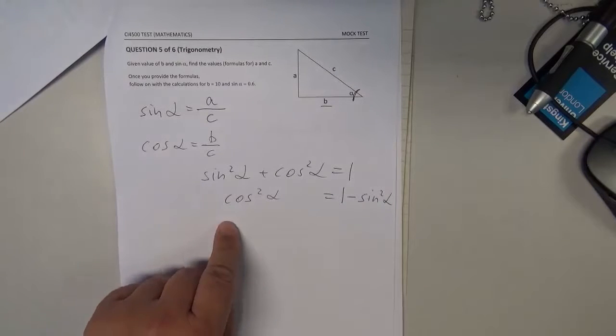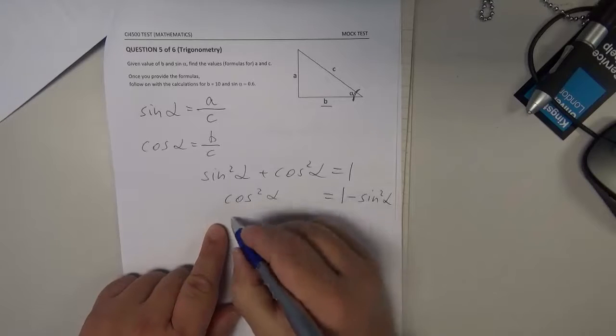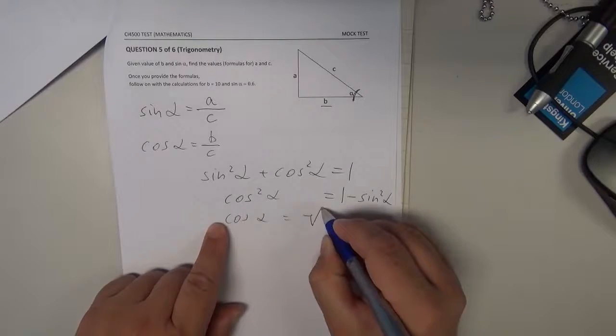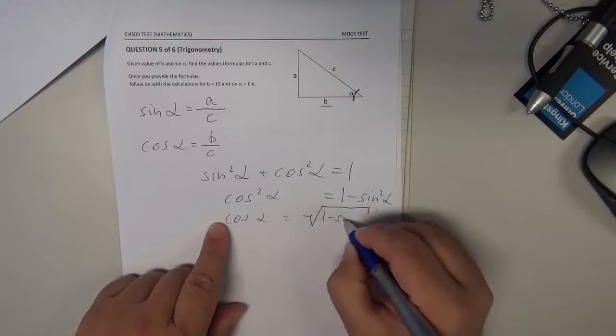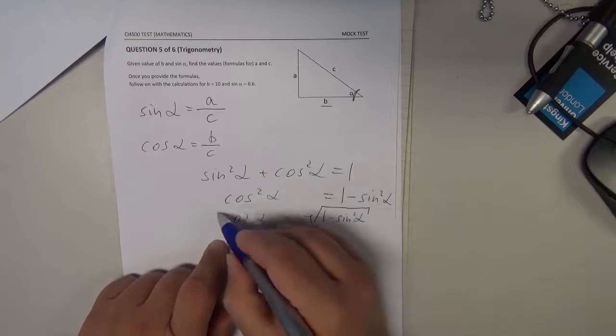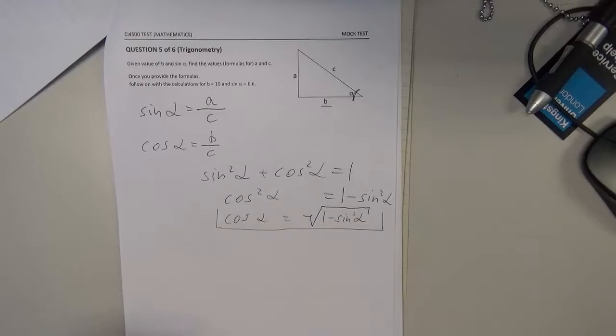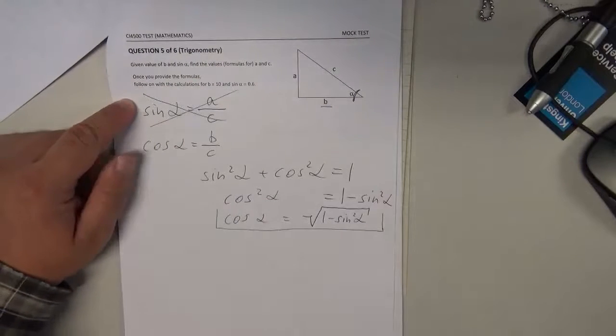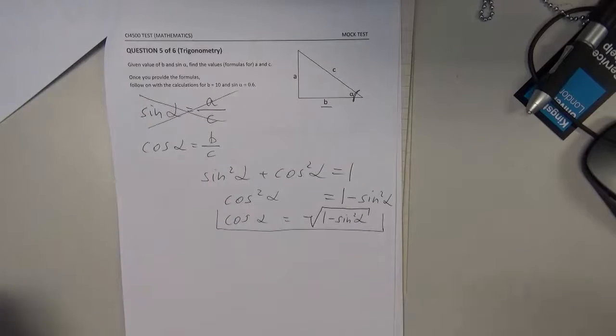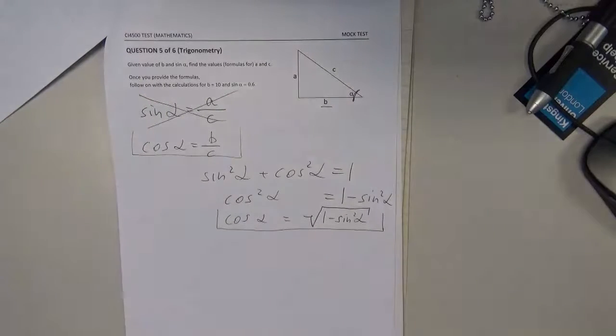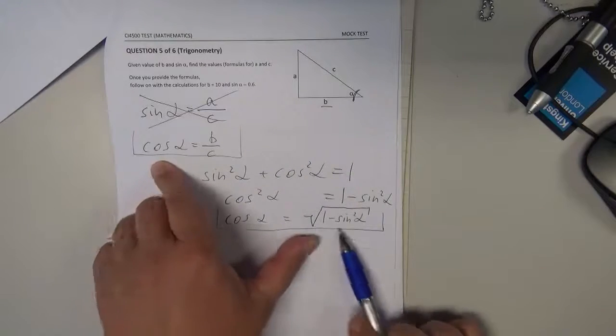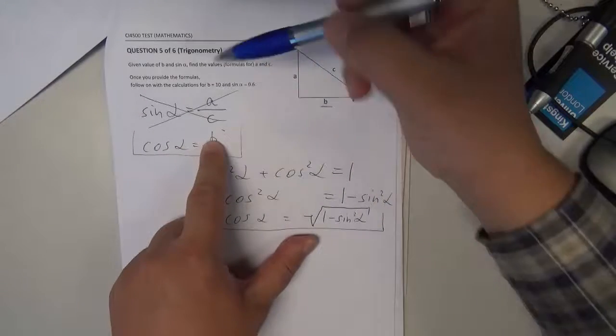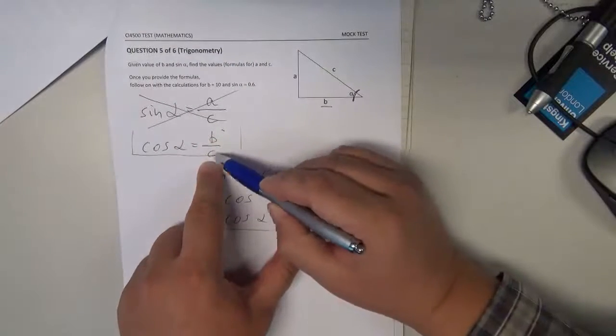I have cosine here, it's still squared. So to find cosine alpha, I need to put it into a square root, and that's the first step. This question didn't ask me about cosine alpha, so it's something I calculated extra, but this means that I can forget about this formula. But I can now use this formula. In this formula, I know cosine alpha, I know b, because it was given, and I need to look for c.